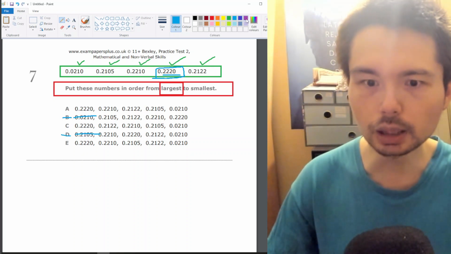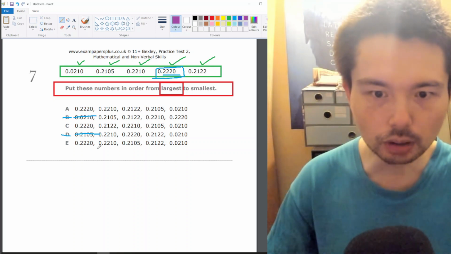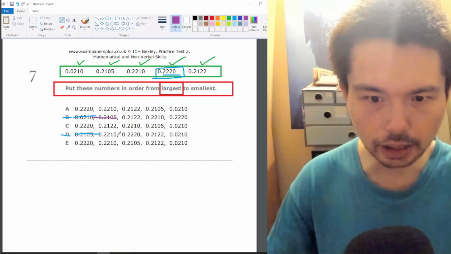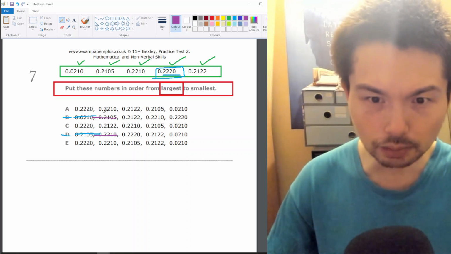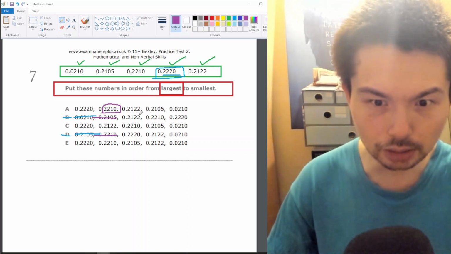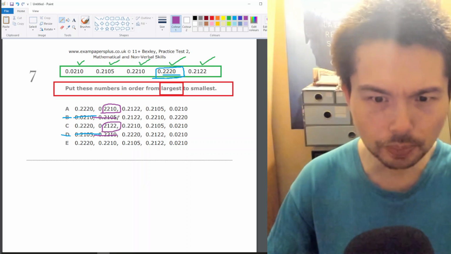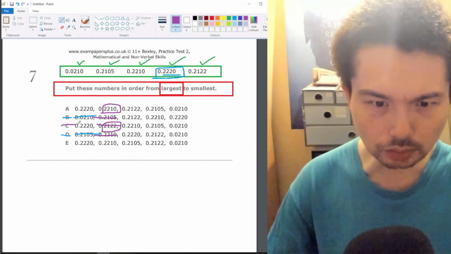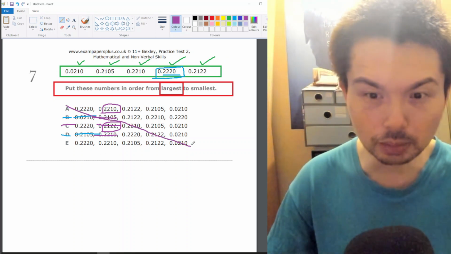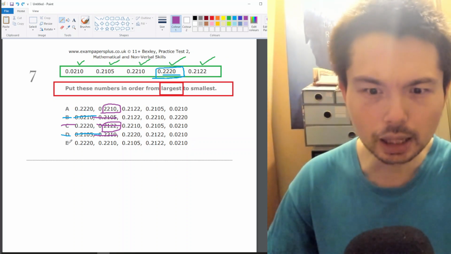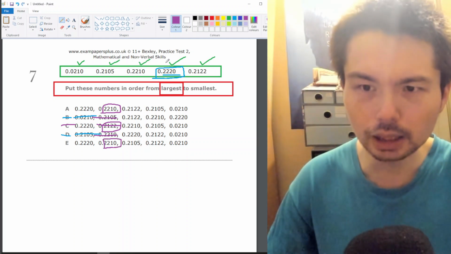Now the next biggest. Well, let's look at this column. We know they are out. Can you see which is the next biggest? Well, we actually look at those two and the next biggest should be, well, which is bigger? Have a look. Is it 2,210 or 2,122? Is that one. So cross it off. It's like we don't even need to look at these options because all the numbers are here. So it's either between A or E. They're the same now. Okay, next bit.